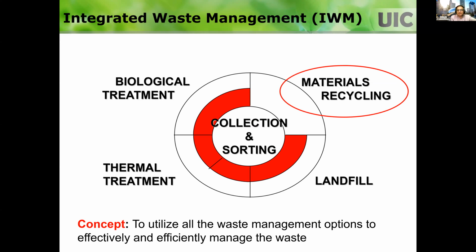Don't say that, I should do this one first, this one first. Do whatever you can, right? The whole idea is not to dispose in a dump site. So you collect and sort it, and then do the material recycling, right? And then you have a biological treatment, thermal treatment, and ultimately the last one, landfill. But in a given situation, you might need all of them, right?